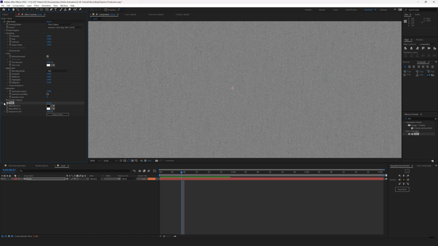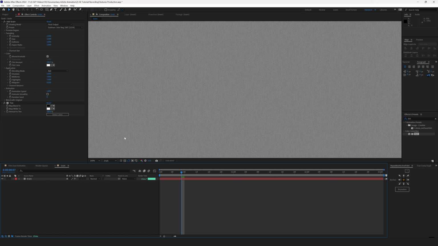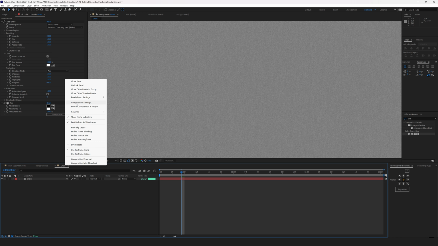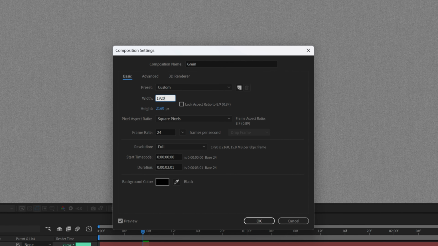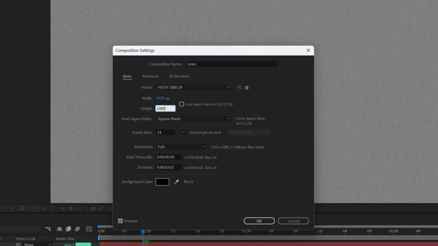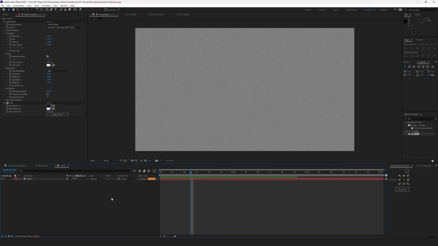Okay, I found that this grain is way too fine for our very rough and coarse article style. So I will reduce the resolution of this composition to 1920 by 1080. This is Full HD. This way the grain will be bigger and coarser. That's exactly what we need. Well, it looks like this. Render this into a video with a high bitrate, about 50 megabits per second in H.264. Or you can render it in Apple ProRes to maintain the quality.